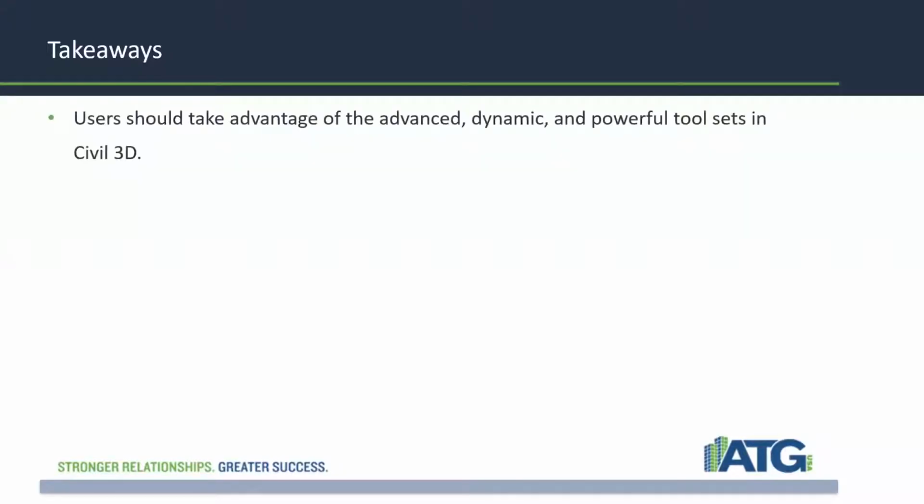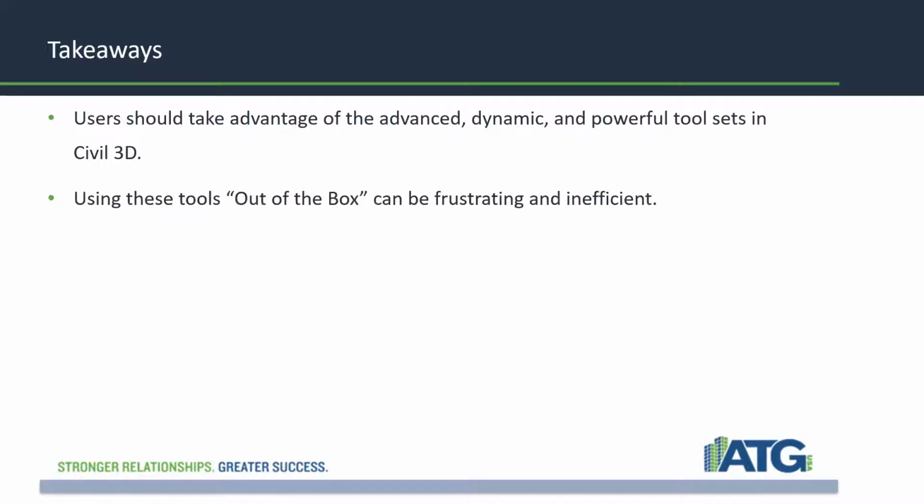We learned that Civil 3D users should take advantage of the advanced, dynamic, powerful tool sets inside Civil 3D. Your pipe networks, your corridors, your survey figures, all that stuff are really cool and really great, and they give us models that update for us when we make our changes. No more polyline drafting, no more MText and MLeaders.